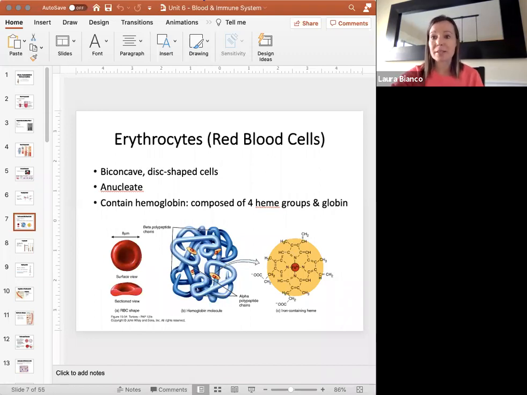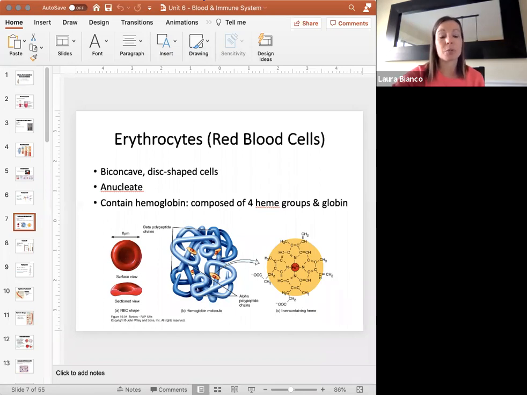The term erythropoiesis means the production of erythrocytes. It's really important to maintain a steady amount, a stable number of erythrocytes in the blood, because they are providing oxygen to your body's cells. If you have too few erythrocytes, it can lead to hypoxia, which means, hypo means below or under, so there's less oxygen getting to your tissues, which is not good. Also, if there are too many erythrocytes, you might think there can never be too many, but there can be, because if there are too many, it can make blood too viscous, which means blood gets too thick, and it can actually clog some of the small blood vessels in the body.